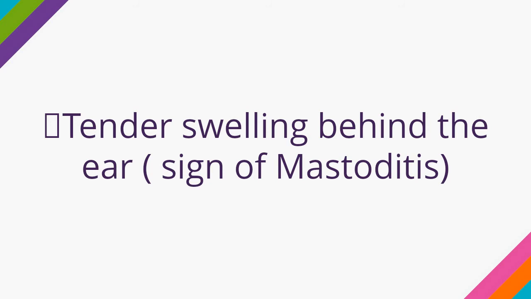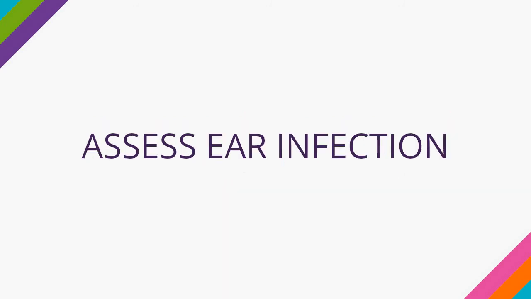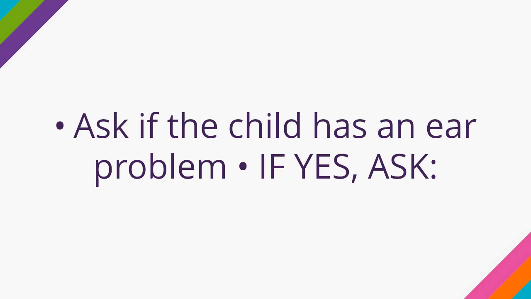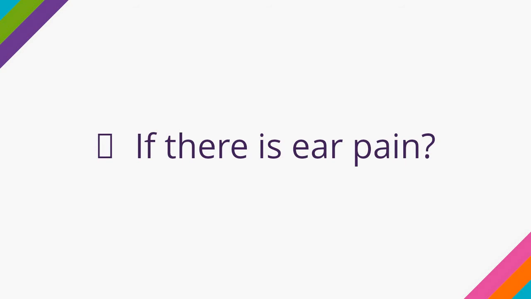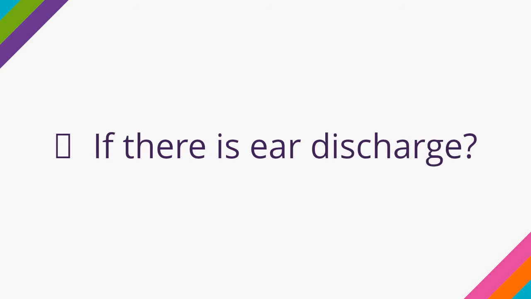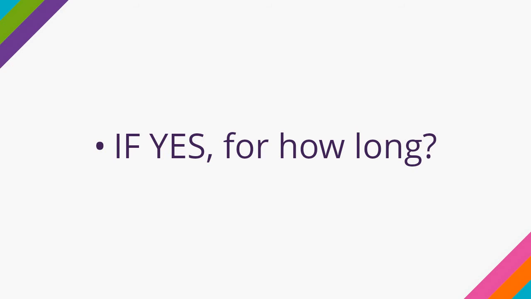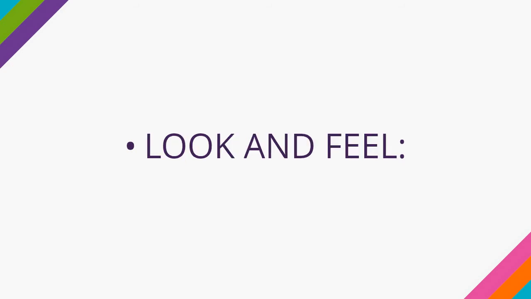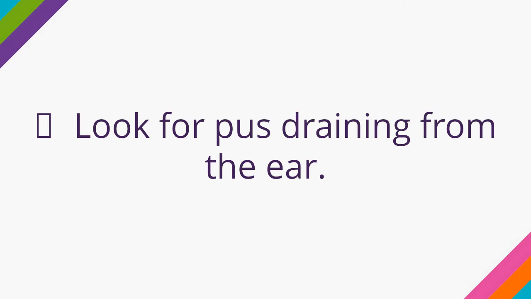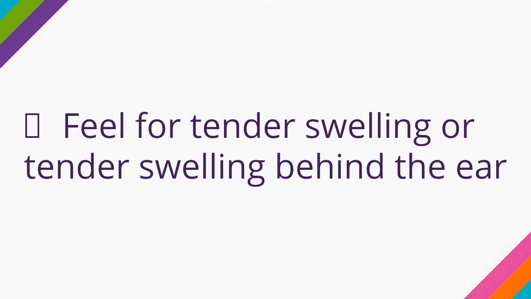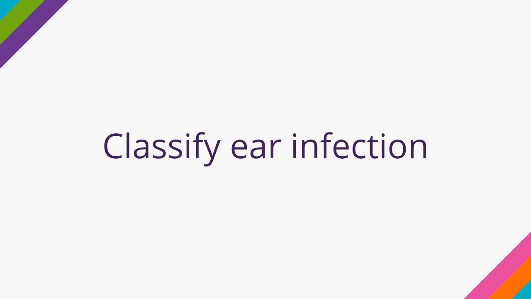Okay, so there are 4 classifications for ear infections. Under ear infection, the child with a swelling behind the ear, we can say mastoiditis. A child with some ear discharge less than 14 days, then that becomes acute ear infection. A child with the ear discharge for more than 14 days, we look at it as chronic ear infection. A child just having some ear ache and pain, then we say no ear infection, just some kind of pain that the child is having.